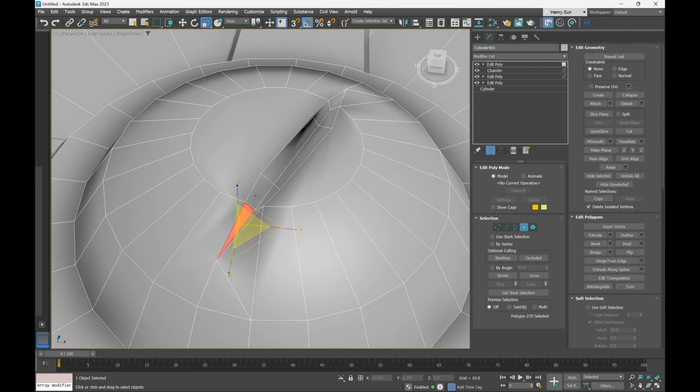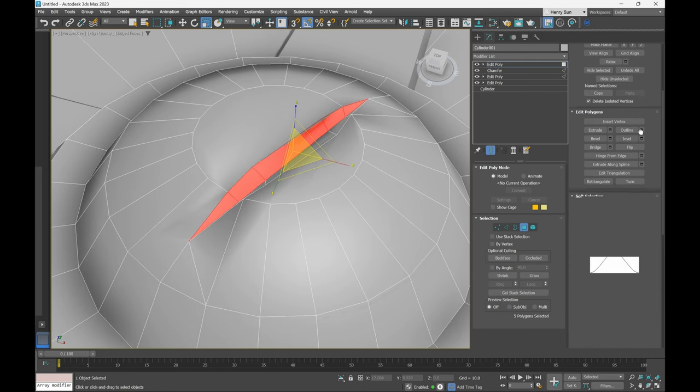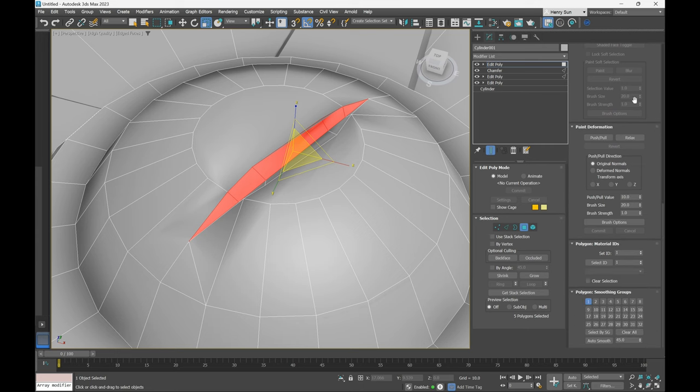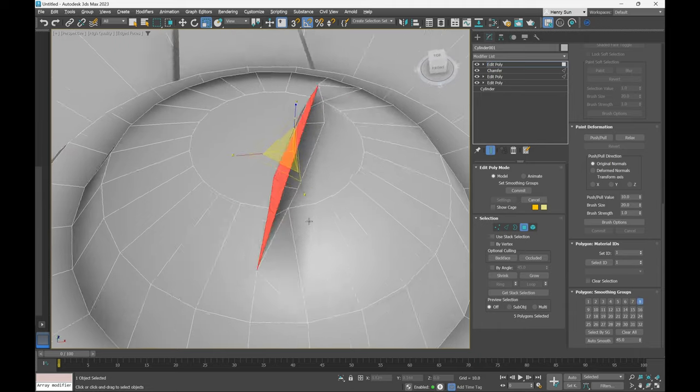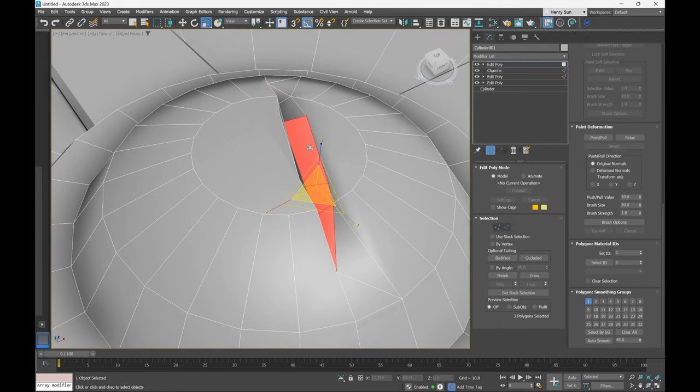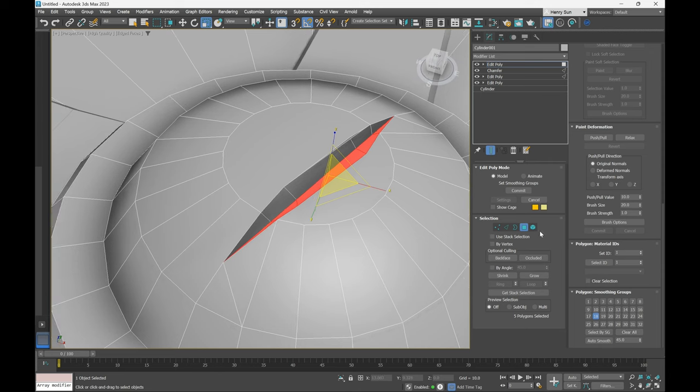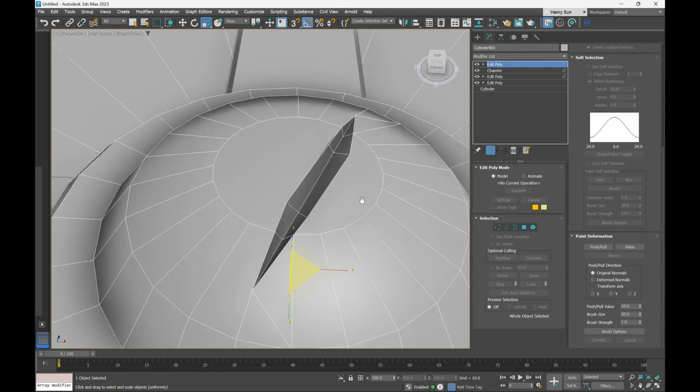All right, so let's grab these guys that are in the center and I'm going to give that a smoothing group down here. So let's clear all. I'm going to give it something like an 8. Let's do the same for the other side and let's give that clear all, and I'm just going to pick something like 18. So let's take a look. And it's getting a lot better.